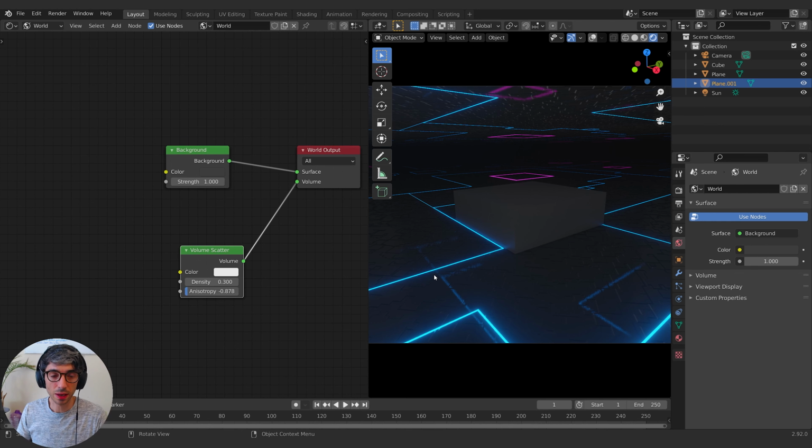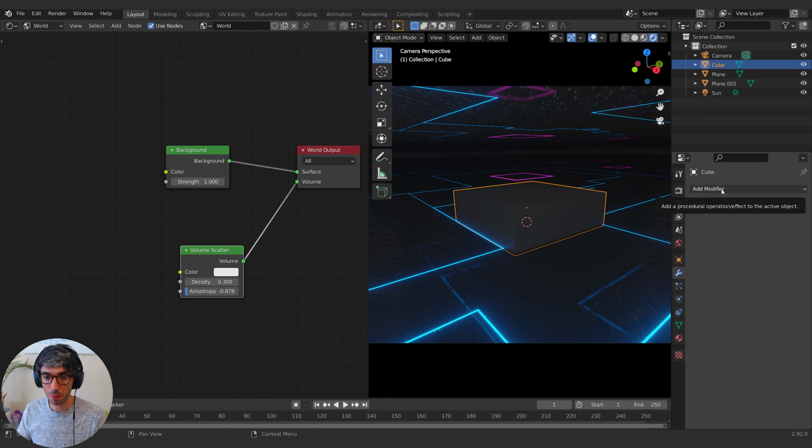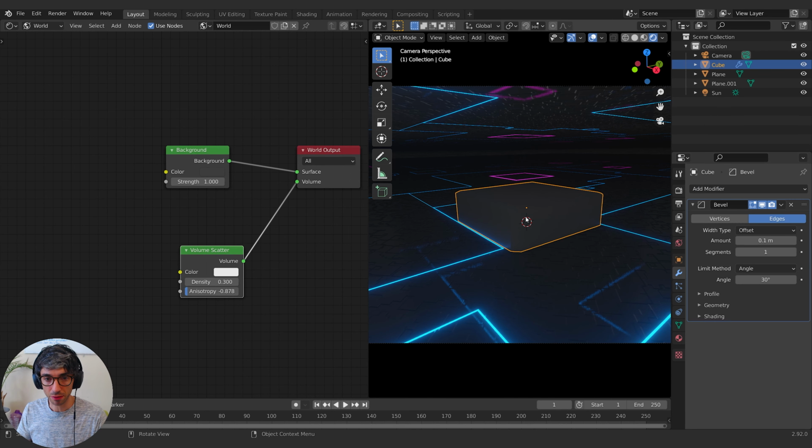Okay, so now with all that set up, let's keep moving forward. We're going to go ahead and do our microchip now. So I'm going to take my cube. I'm going to turn my handles back on so I can see what's going on. And I'm going to come over here to modifiers and the little wrench icon. And I'm going to add in a bevel modifier to this guy. And I will increase the segments maybe to 3, I think.